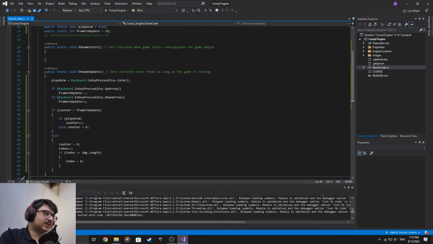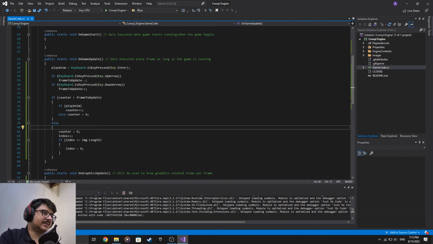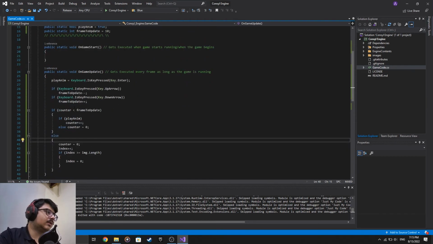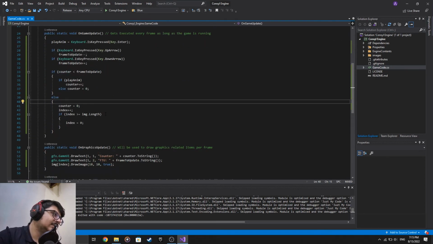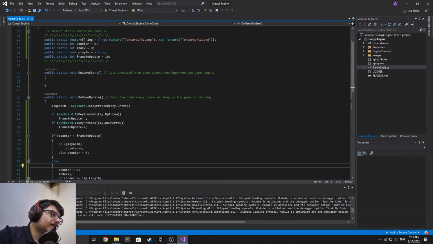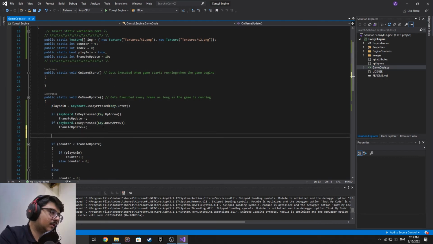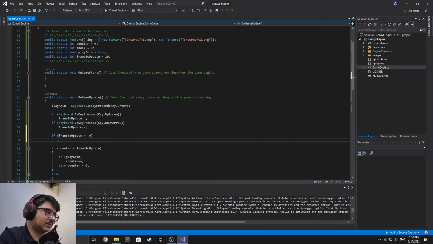If it went to 0, it skips the entire thing and just plays it like it's no big deal. So let me do frame to update. We type in, wait, not here. If frame to update is less than or equal to 0, we do frame to update equal to 1. So that locks it so it never goes below 1.